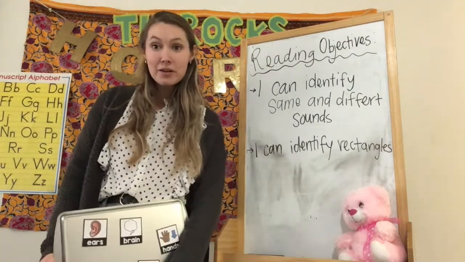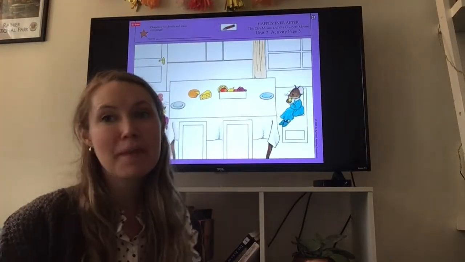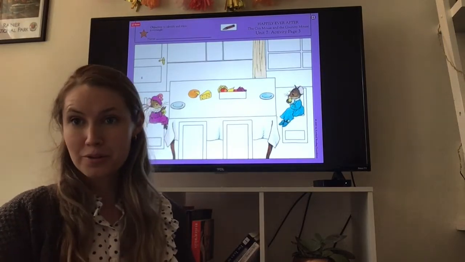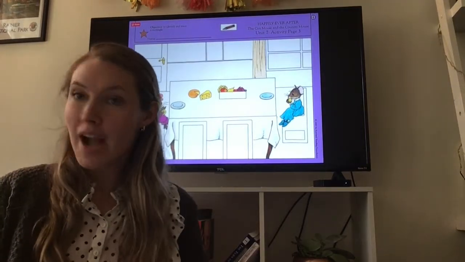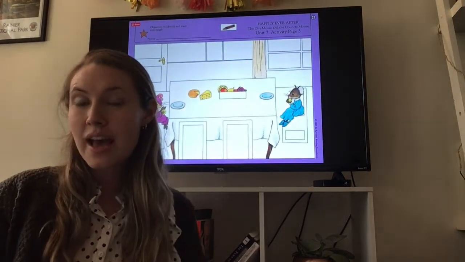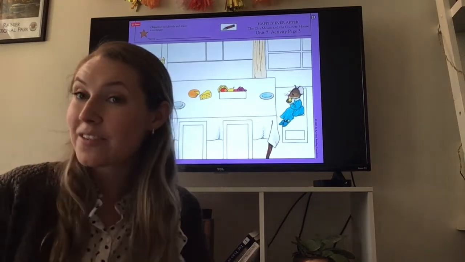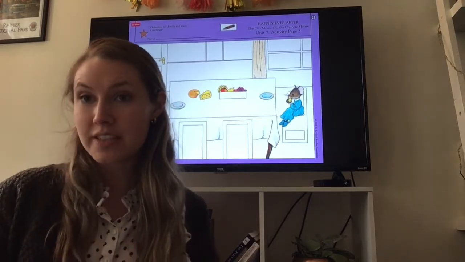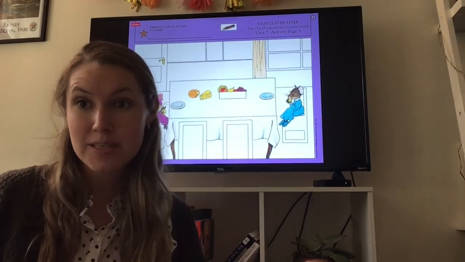All right, let's go ahead and go over to our screen so that we can get started. Hello, hello, hello. We're back here at the screen and I hope you all have activity page 3 out and a brown crayon. So our first step for activity page 3 is to write your name. So find that spot at the top where you can write your name right up there, there it is, and go ahead and do that now. Now remember, our objective is to identify rectangles. I know we kind of did our objectives out of order, but we're working on our objective to identify rectangles here. And if you notice, there are quite a few rectangles on this page.